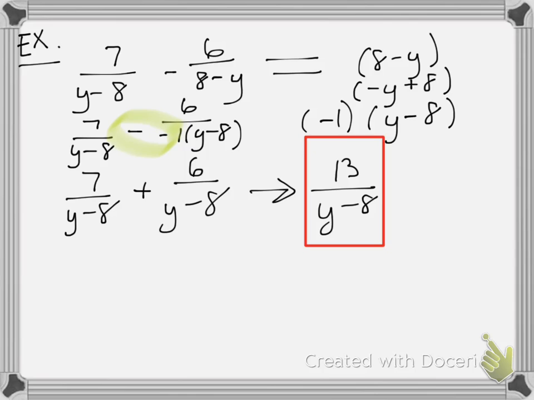Okay. Well, what happened was I'm trying to make it look like this. If I take out a negative, if I factor that negative out, negative y divided by negative 1 is a positive y. 8 divided by negative 1 is negative 8. So this is essentially the denominator over here. So that just comes over here. I just brought it back. And so then what happened was, now you have 7 over y minus 8, and then you have a negative and a negative. Well, those cancel out and become positive. So then you end up with 7 over y minus 8 plus 6 over y minus 8. Only thing you had to try to do was get the same denominator. Okay?